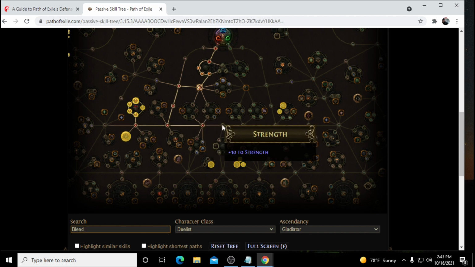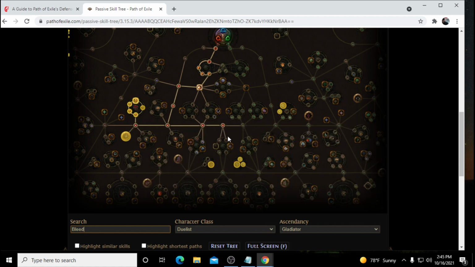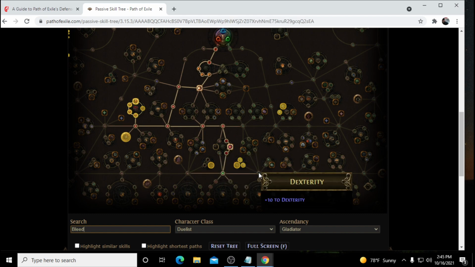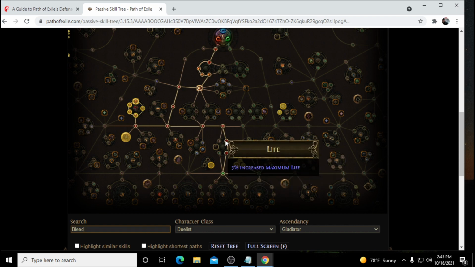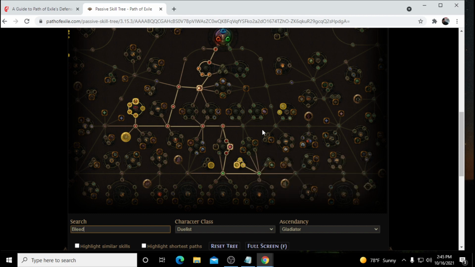We have bleeding down here. What does this one do? 10% damage over time multiplier. That's still damage over time. So let's come down here and also grab this. And I'm grabbing the health as I'm going along, just because health is a good thing.